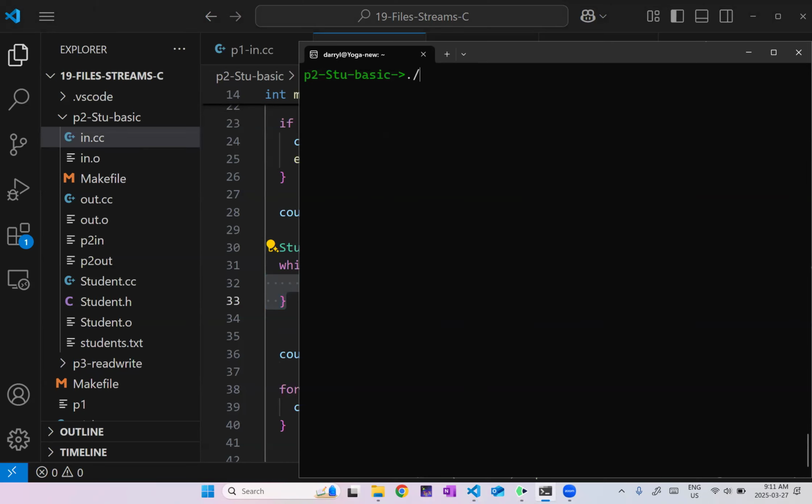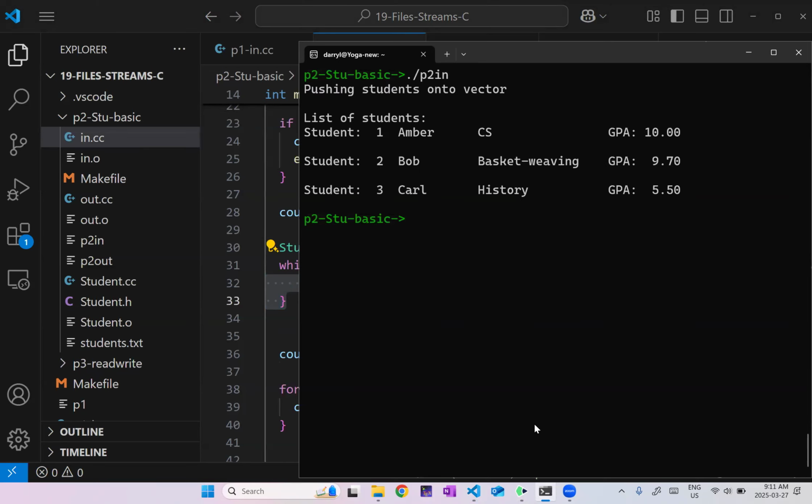The nice thing is now I can make my input stream and my output stream consistent, right? So then I can write to a file in a certain format, and then when I read from the file, I can expect the same format, and then everything will work nicely. And my objects know how to write and read themselves to and from a file. All right, questions? All right, that's it for files.